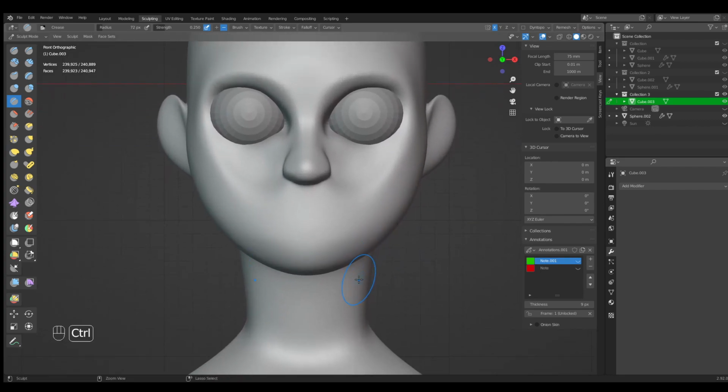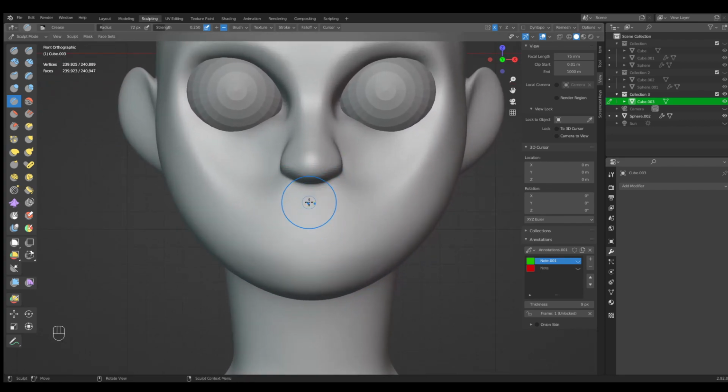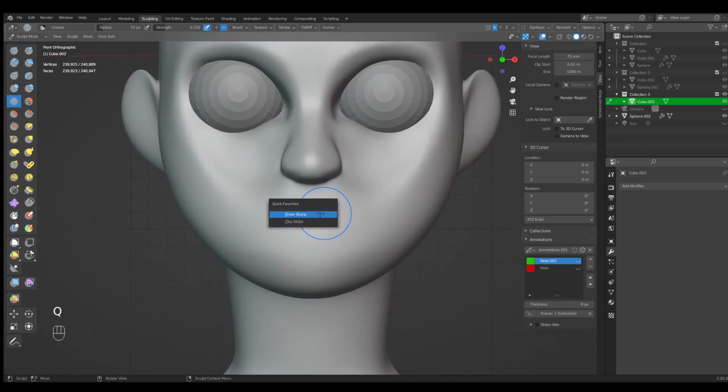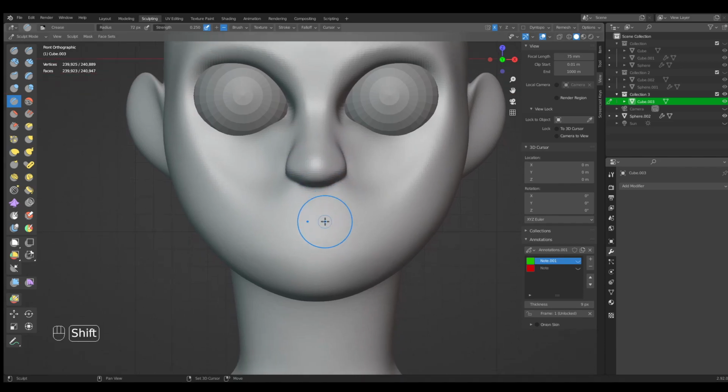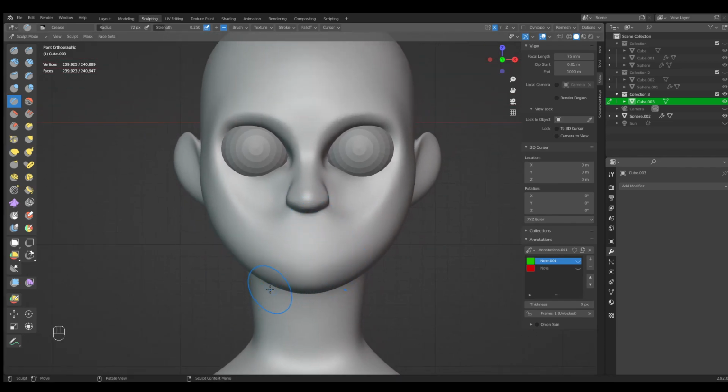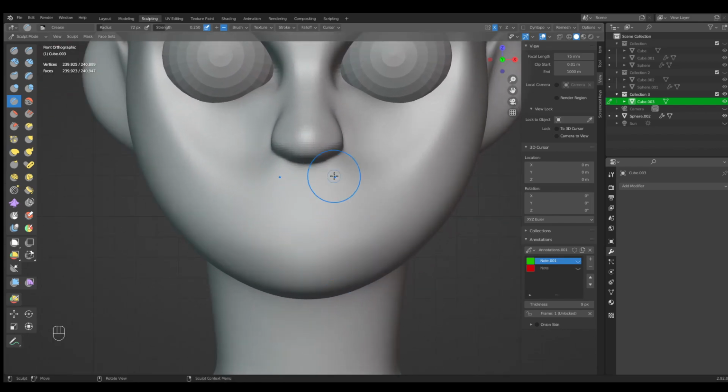And let's try positioning our mouth. I'll probably still have to use a lot of grab tool because I feel like my nose is too high up. I usually measure from the bottom of the jaw to the middle of the eyes. I think the nose should be in the middle. And now it feels a bit too high for this character, but it's okay.